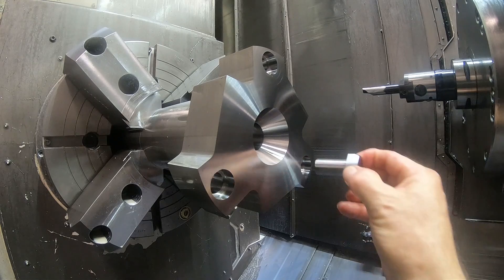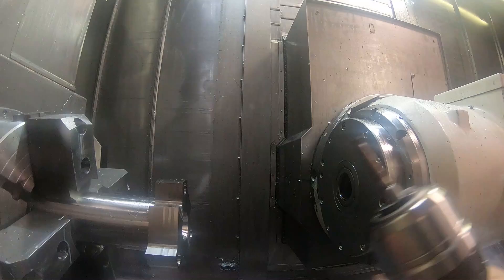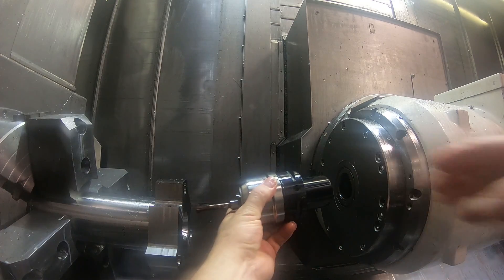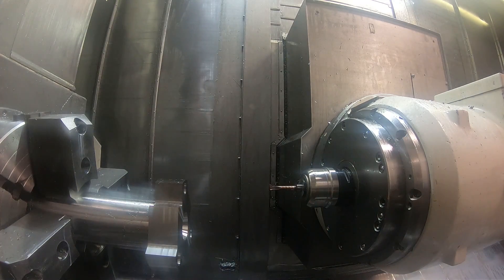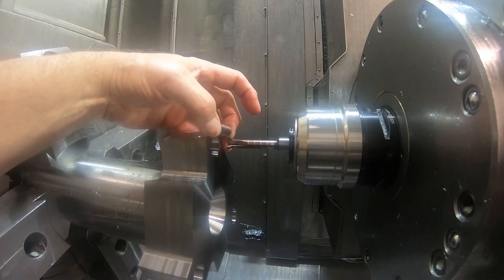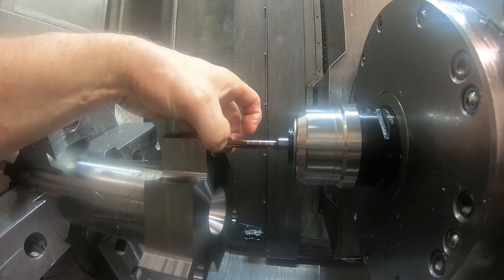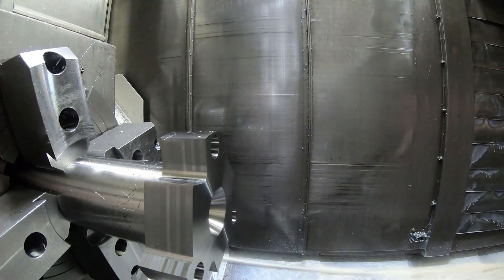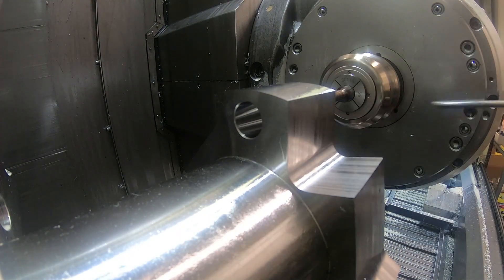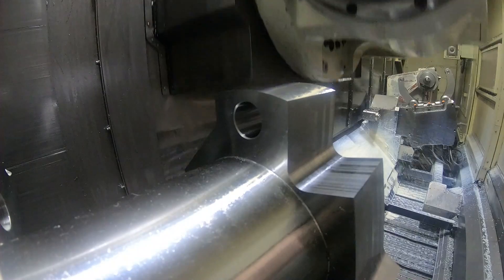So that's the fit I'm looking for. Then I've got to come in with a back chamfer tool here next, which is this tool. I ground this tool on my grinder for something else but it happened to work for this — to cut a back chamfer on those holes because the pins have a radius from the turning tool on the back side of their shoulder and I need a chamfer to clear that on this part. I ran it here the first time and I checked it with the pin, then it seemed like it wasn't seating all the way down so I need to make it just a little bit larger.